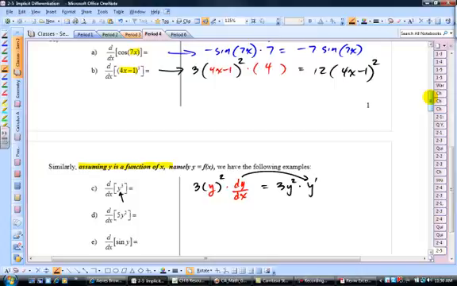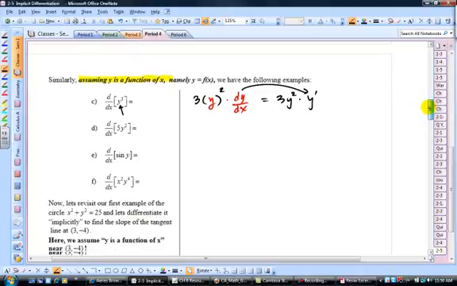It's a third power. You use your power rule first, and you get 3y squared. And then look at the inside function. It's y. Take the derivative of y in respect to x, which we call dy dx, or we can call it y prime. And that's your derivative right there, y prime. You need to get used to that.